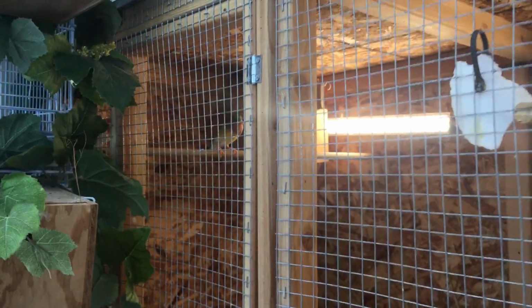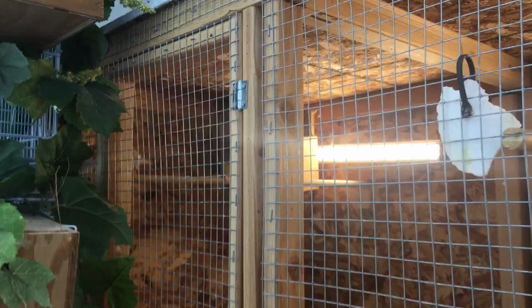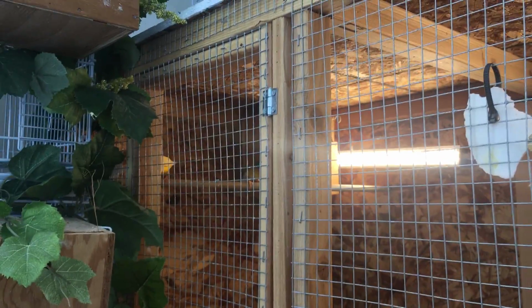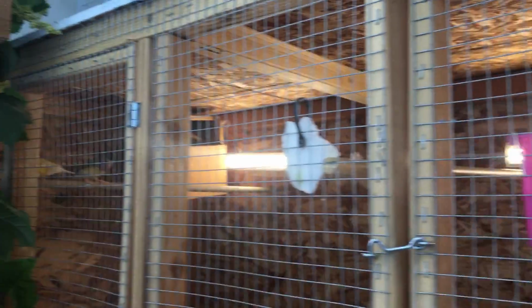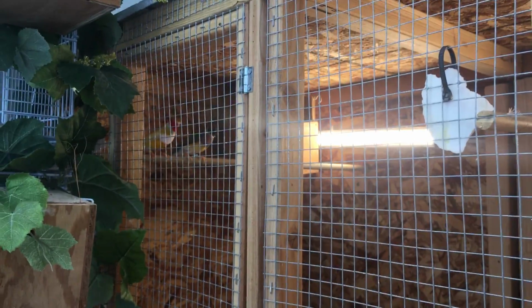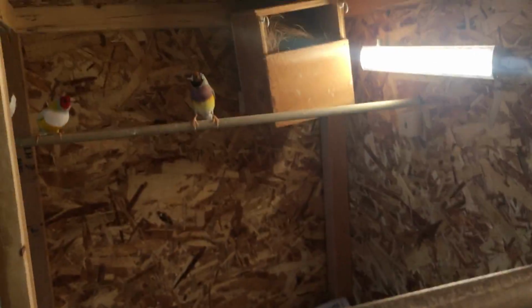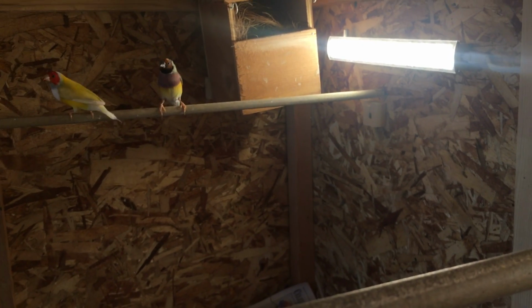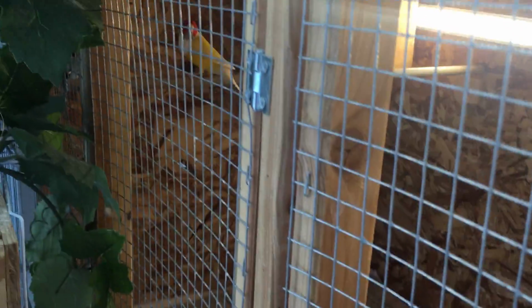babies going. The reason why is I originally had a different female paired up with this male, and about a week ago we had some serious thunderstorms come through and flash floods, and I came out in the morning to feed them, and my hen was dead on the ground. So I don't know if she had some frights in the night and banged around because of all the lightning and thunder, or what. I'm not 100% sure. But yeah, she ended up passing away, and so I put this orange head female in here with him.